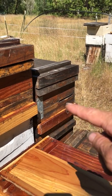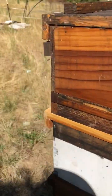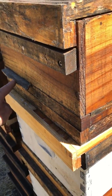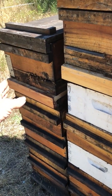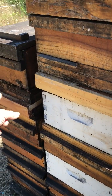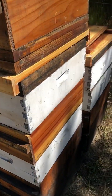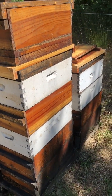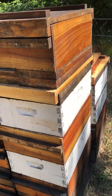nucleus, this single here, placed on the top, on the lid of the hive adjacent. And after I transferred it into a new unit, you can see I plugged up the entrance that they were using on the old box to encourage them to find the new location of the hive that they live in now. And since the old entrance and the new entrance were only 8 inches apart, the bees had an easy time making that transition over. And so what I started with was a colony in swarm prep, and what I finished with is a colony that never swarmed, continued to produce a large surplus of honey, and 2 singles.